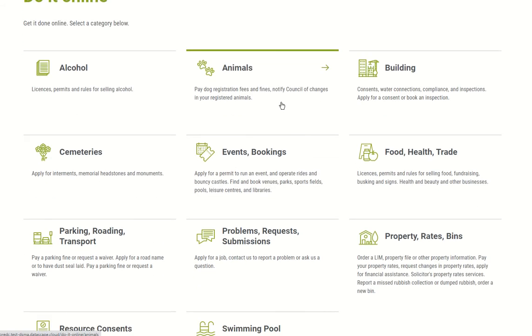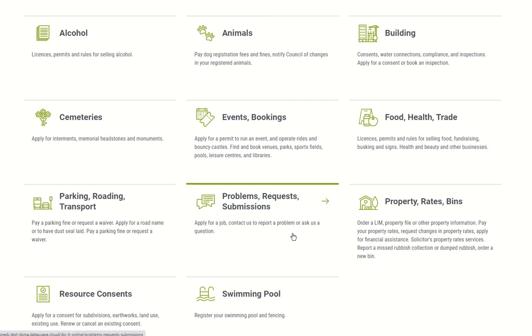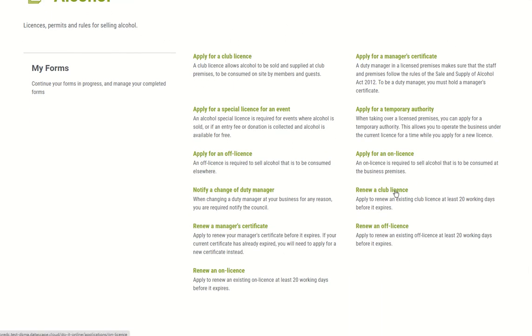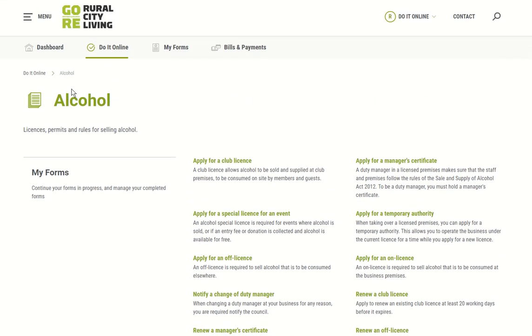So if I scroll down a bit, you can see we've got 11 categories, and there's a description with each one. If I drill into a particular category, such as alcohol, then there's a list of application forms to do with alcohol, again with descriptions, and we've got a My Forms on the left as well. The My Forms on the left will arrive at the same place as the My Forms that is available in the header. The difference is the links within each category will just filter down to only show any forms related to that category.